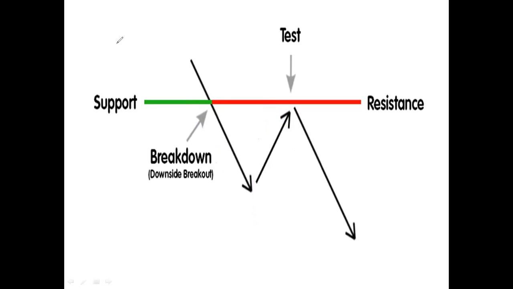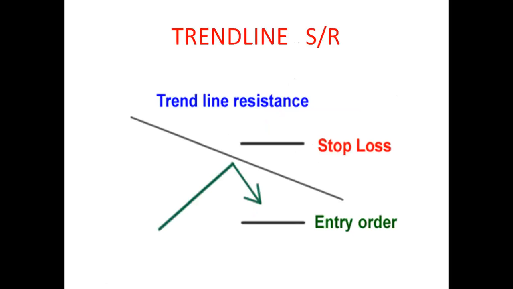I'll be going to the chart very soon to show you something. But in the meantime, when it comes to trend trading, all this I have talked about, people use it and then they become successful. But I also have my way of trading support and resistance, although I don't trade it these days. But if I really want to trade support and resistance, I will trade it on the basis of a trend line and not just the levels I showed you earlier. I wouldn't trade support and resistance on levels, but I would trade it on trend line basis.